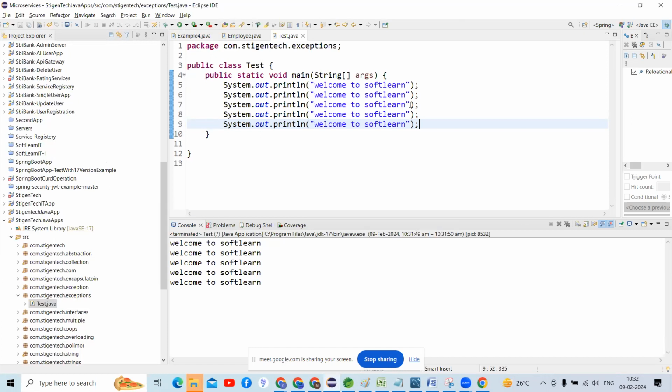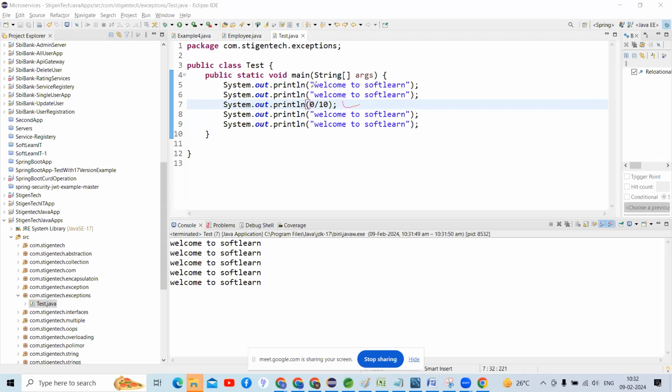Now what we have to do is introduce one exception. What should I do, guys? I'm going to define the integer number 0 divided by 10, right? 0 divided by the integer number 10. Then what should I do here, guys? You can check what output will come. Only two outputs will come and the rest of the output will not come, because of this. This we can call an abnormal flow, guys.